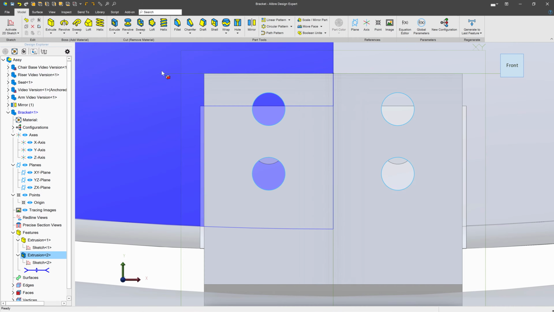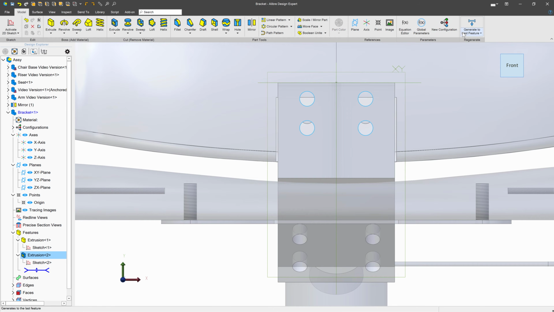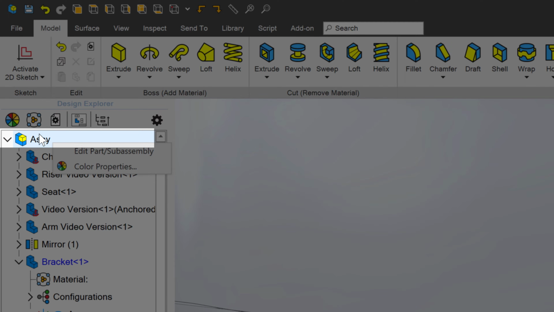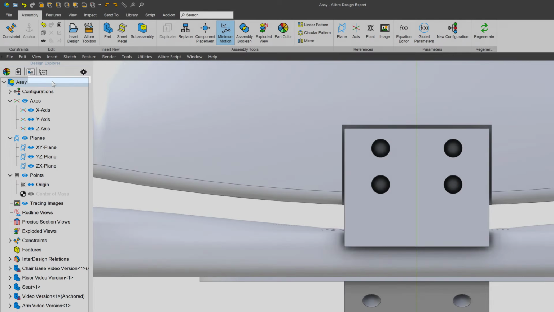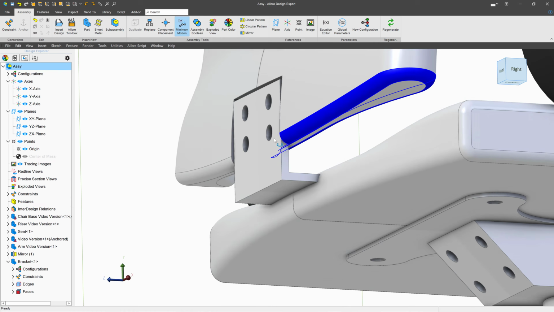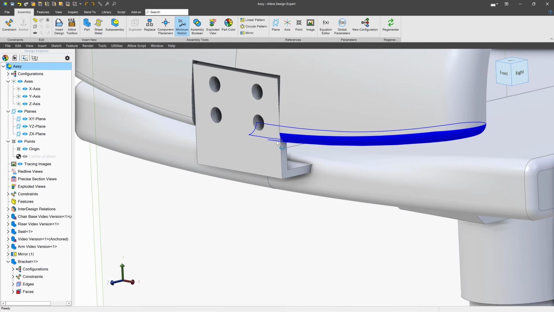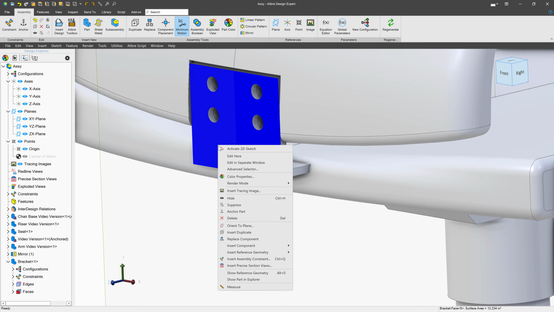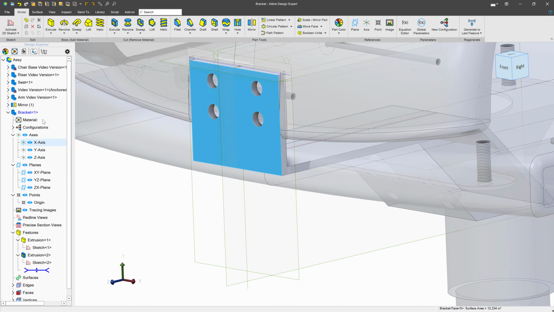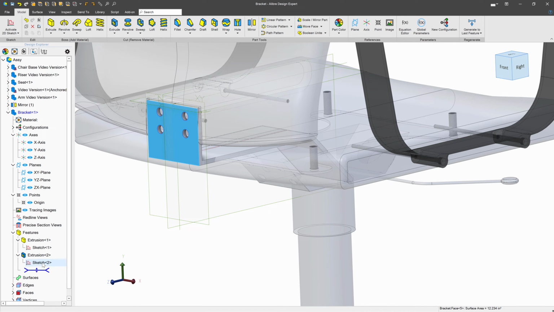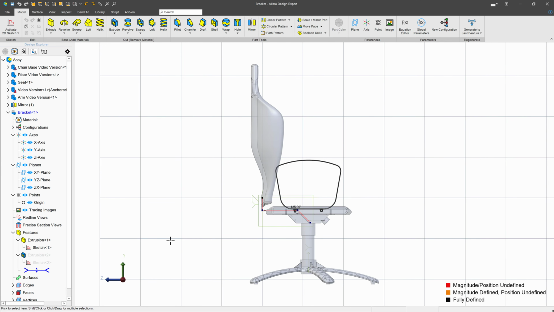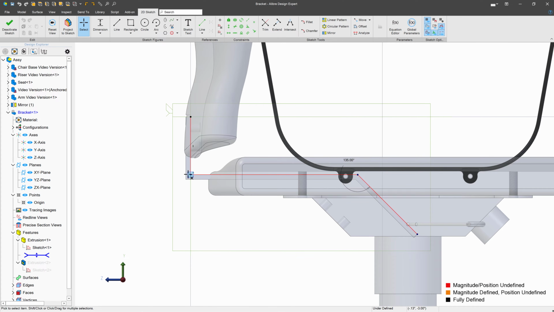And now if I deactivate the sketch and I go back to my assembly, so I see my top level assembly here, and I click edit part or assembly, then the bracket updates, and now it fits pretty nicely in that space. Let me go back to edit my bracket. We're going to say edit here. Now we're back in the part environment, and I'm going to select this sketch and say edit, and now I can clearly see how my parts are fitting in with the other parts in the assembly.